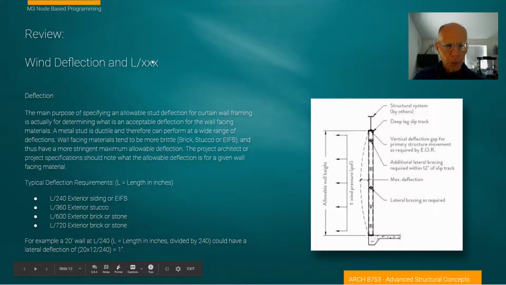One of the big points I punched up was this idea of L over deflection, and then I really didn't have a lot of data to back it up. But I found a couple of resources on the web. This is just a definition of deflection. This is from a metal stud manufacturer. And then I found in their journal these kind of ratings for exterior systems and allowable amounts of deflection.